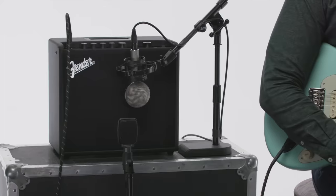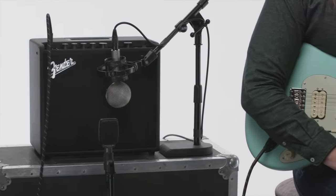So there you have it, the Mustang LT25. Portable, light, easy to use, and tons of great tones.